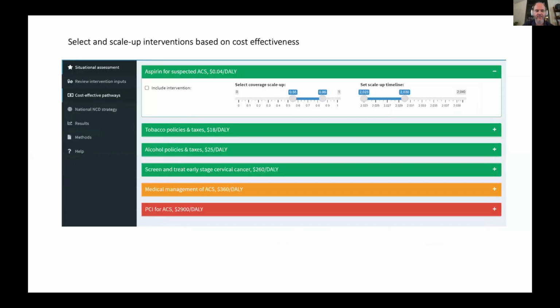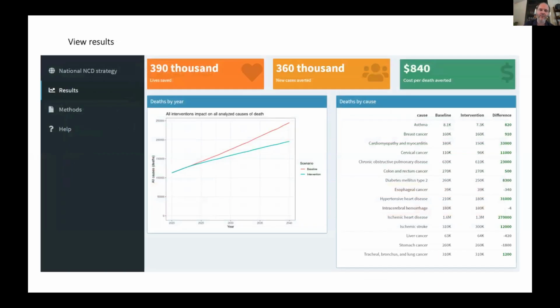interventions and their characteristics. And then you could think about summary outputs like, if you choose a package of interventions, what impact would that have on things like all-cause mortality, cause-specific mortality, disability, how much would it cost, that sort of thing. So this is just a mock-up of the kind of user interface that we're working on.